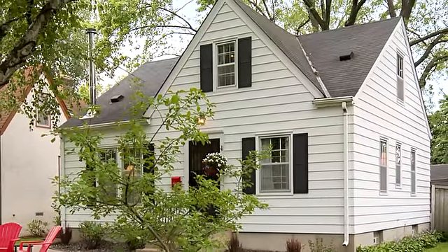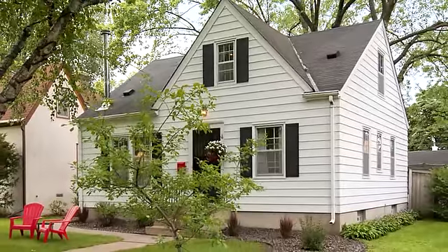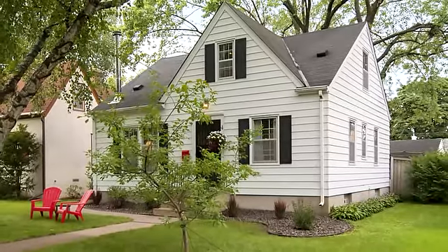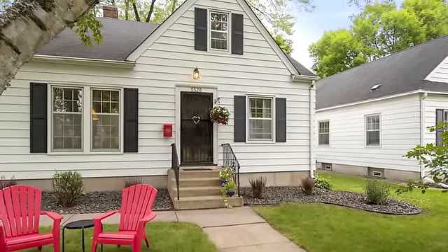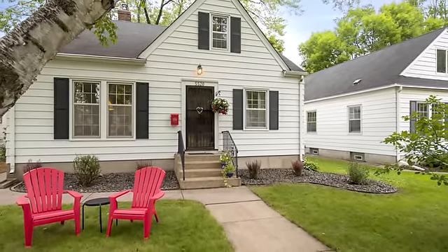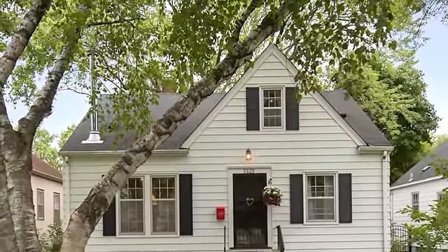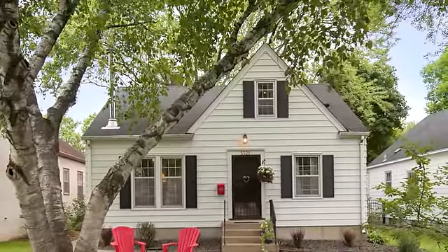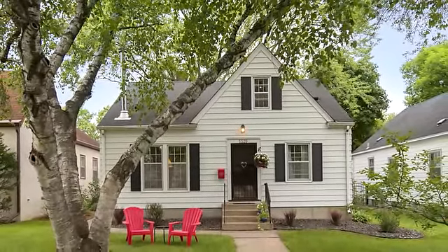Today we are at 5520 Harriet Avenue South in southwest Minneapolis. This home is a 1940s built modern American style home with three bedrooms and one bathroom. Built after the craftsman and revivalist era of the early 20th century, modern American homes were built from the 1930s to the 1950s and often marketed as modern updates to craftsman and revivalist homes. Builders called them modern American, modern English, or a modern colonial. Modern American style homes are known for being one and a half stories with a medium pitched roof and minimal ornamentation.